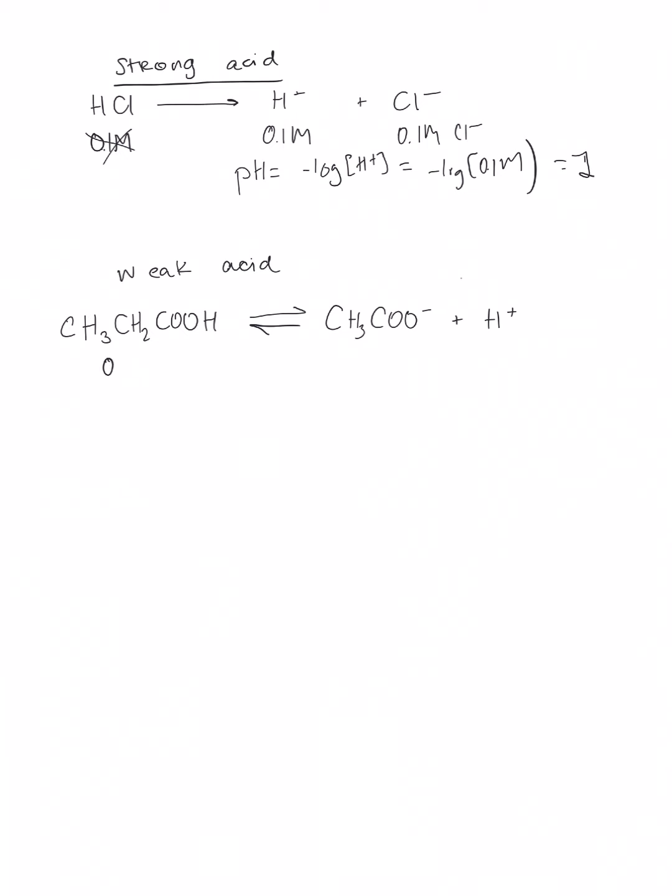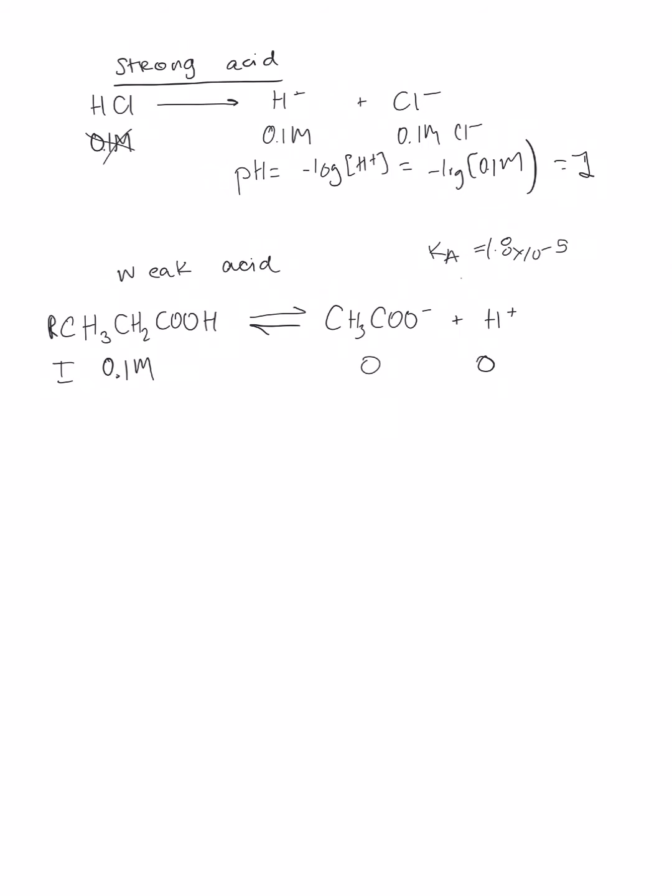Now let's say we have 0.1 molar of acetic acid, CH3COOH. Our acetic acid has a Ka of 1.8 times 10 to the negative 5, and it has a double-headed arrow, which means it's a weak acid, so we don't dissociate 100%. So instead of having that forward arrow where we produce all H plus and Cl minus, we have some H plus and we have some acid. Initially we start off with all acid, and we have no H plus.